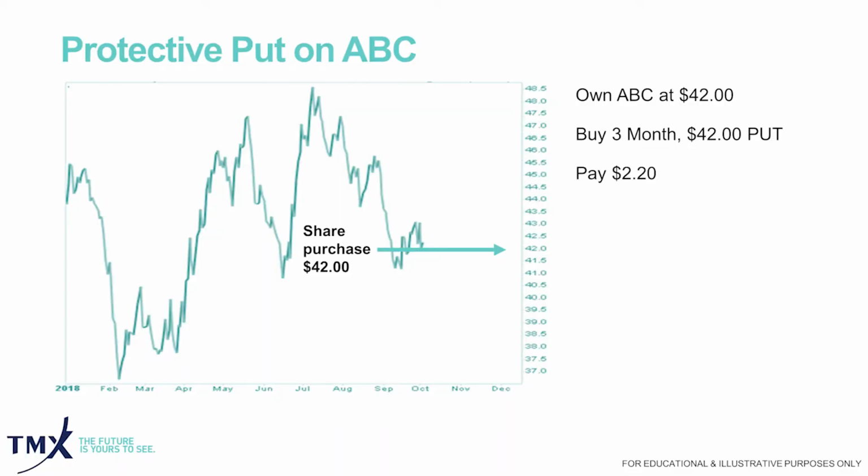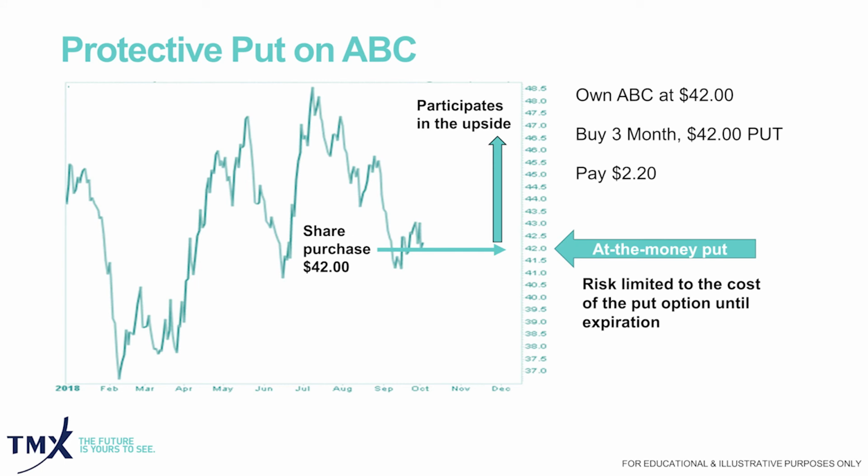So what you can see here based on my chart is I can participate in all the upside, which is what's pretty cool about this. And therein lies the difference between just buying the put or owning the stock plus the put. Owning the put on its own is bearish. You think the stock is dropping and you want to make money from it. Owning the put as a hedge is in fact bullish with protection, right? If you think this stock is going to collapse, you probably don't want to be owning it. So this would be a situation where you love the stock, it's been great, you think there's lots more upside, you just want to buy a little insurance policy because you're a little concerned about the short term. So what happens is your risk is limited to the cost of the option until expiration.